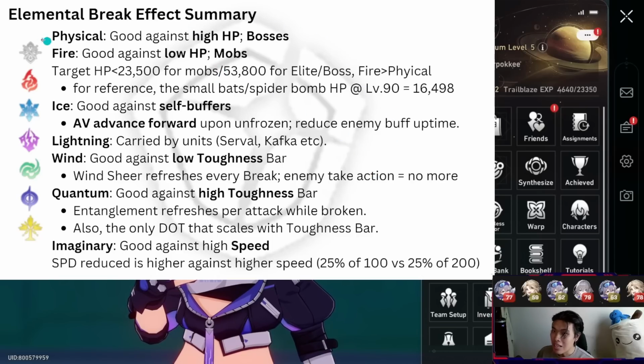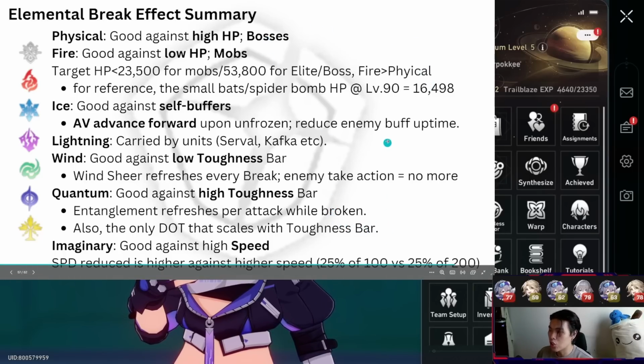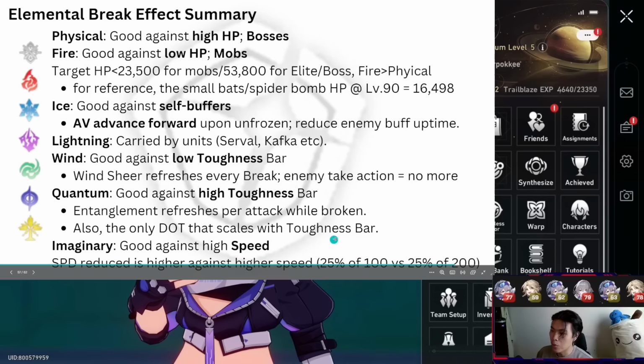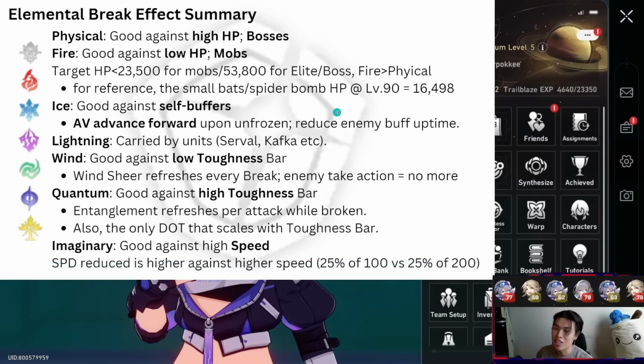So this is the elemental break effect summary. If you want to think about which element does well against which corresponding enemy, you need to keep in mind that an enemy has different weaknesses, right? So you can break an enemy with one of the 3 different weaknesses that they have. I hope that with this chart you can now better determine what kind of weakness break you would want to inflict on an enemy out of the 3 elements. So that is the objective of this comp.